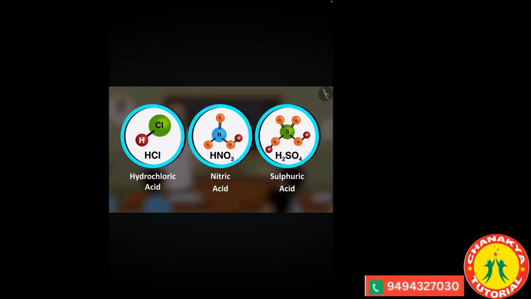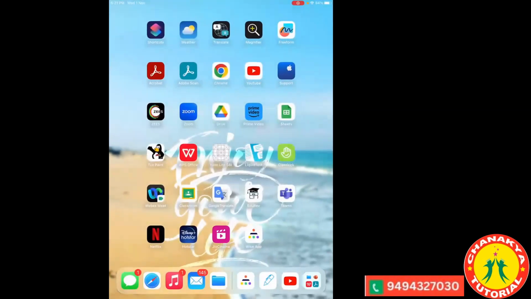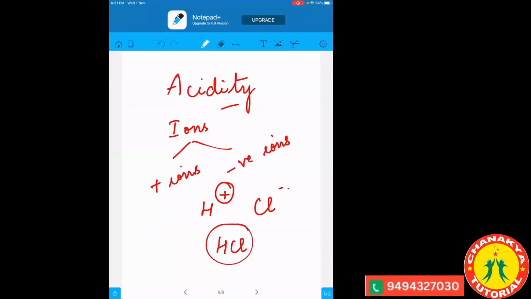Actually all these things will come in your higher classes, but I am telling you because it is also important for your current 7th class. If you don't know what hydrogen is, why and how it is breaking, then it will be very tough for you to understand how to make the formula. So you should know that positive ions and negative ions are there. Positive ions give electrons, and negative ions accept electrons. That is how it works.